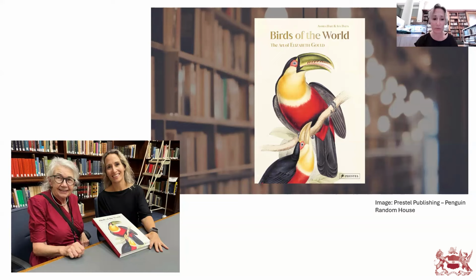So who was Elizabeth Gould? The relative obscurity of the life and work of Elizabeth Gould is largely due to its sparse documentation, especially that relating to her early life. What is known of her exists in a collection of original letters that are now preserved in the Mitchell Library in Sydney, that were presented by Alex Chisholm on behalf of the descendants of John and Elizabeth and were taken to Australia in 1939. His book, titled The Story of Elizabeth Gould, was published in 1944 in a print run of only 350 copies, but it contains transcripts of all of Elizabeth's letters.